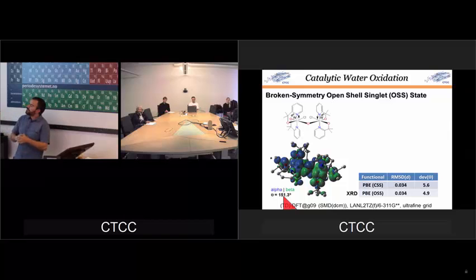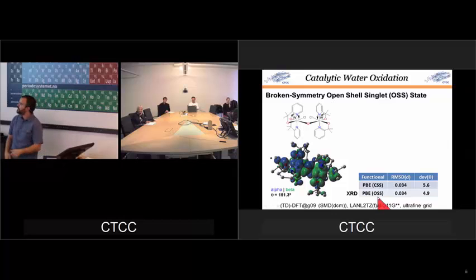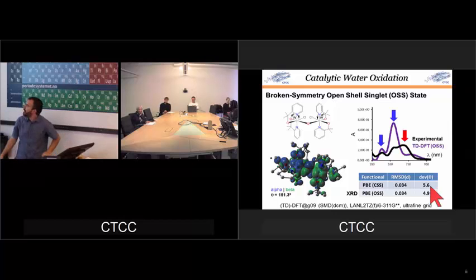This is how the agreement to the crystal structure looks. Very good. So this is PV, closed shell singlet, open shell singlet. Basically they agree the same. The RMSD for the distances is the same, and very similar deviation in terms of this angle. So it looks good. It looks like this open shell singlet is relevant, and even more so from the UV visible spectrum.